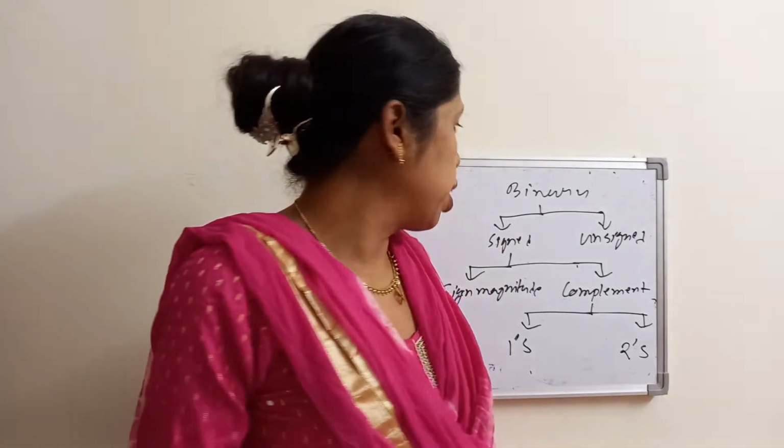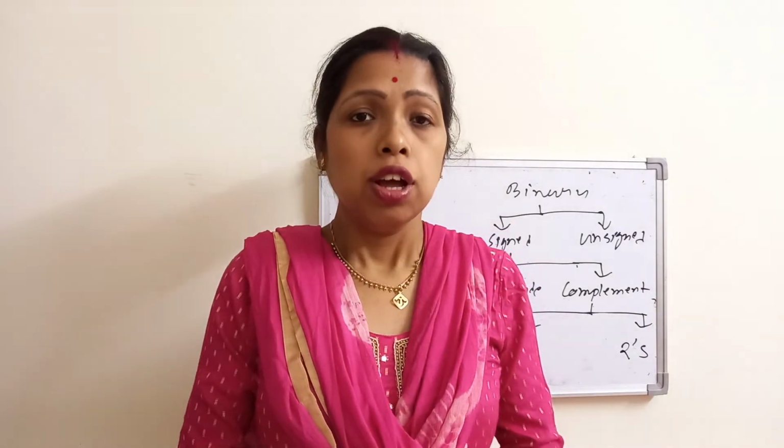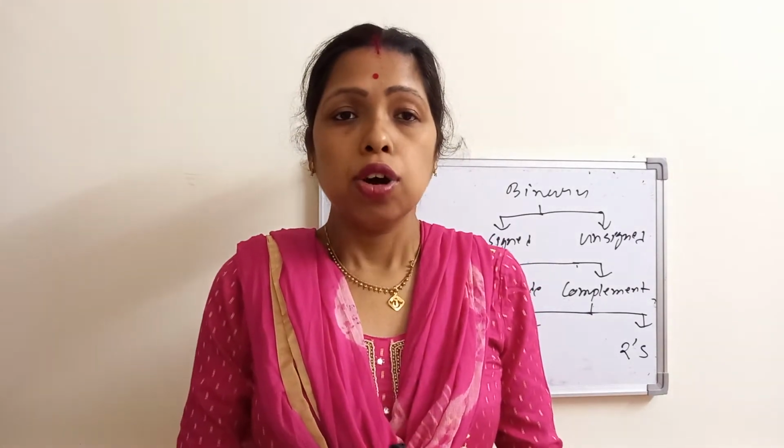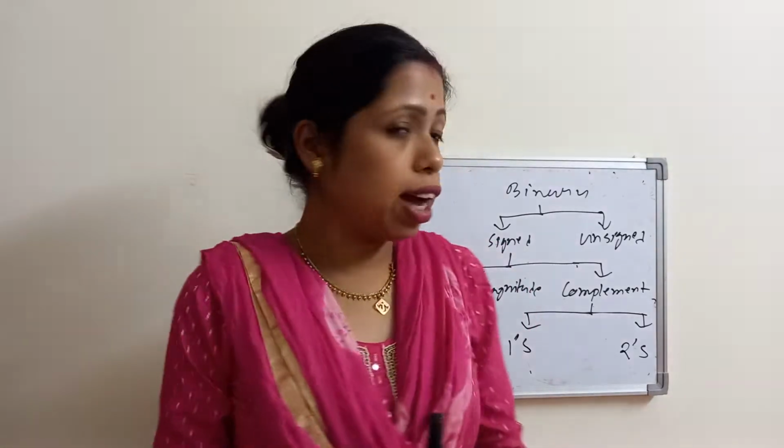Hello friends, last class I discussed the representation of binary positive and negative numbers, right? So how can we represent positive and negative numbers in various types? That is what we will discuss in today's class. But what types are there? That I have discussed in the previous class, right?